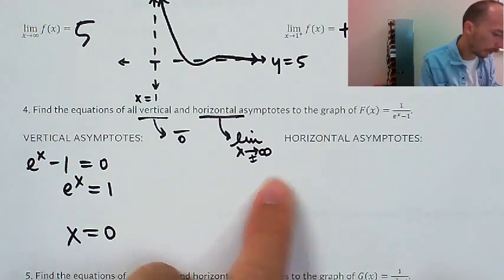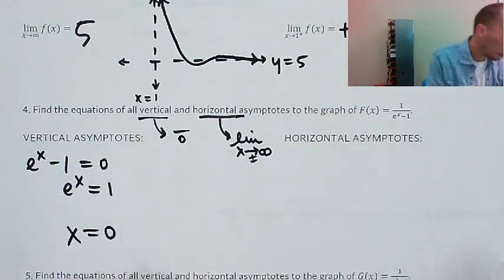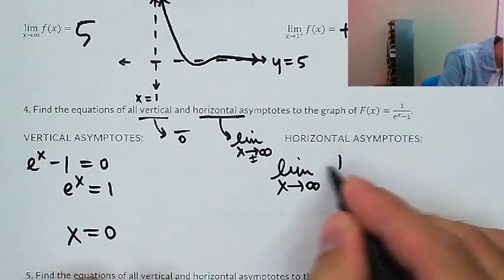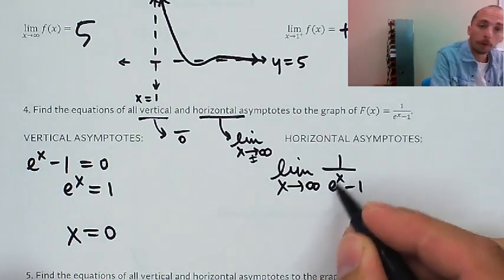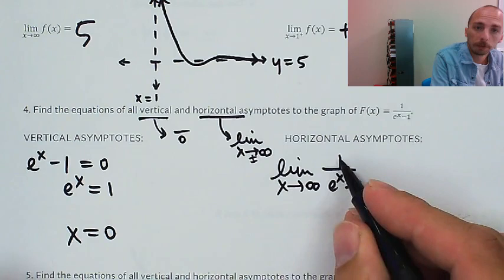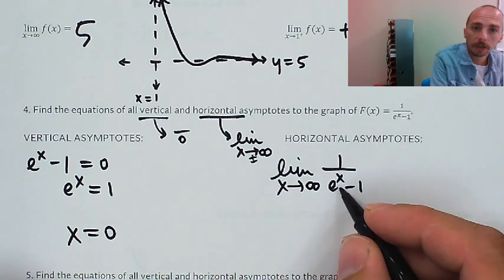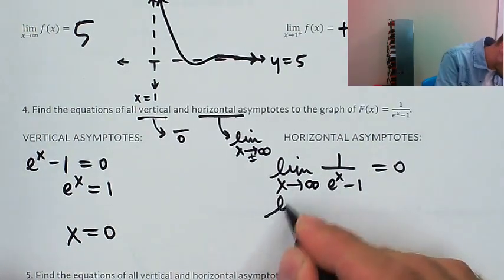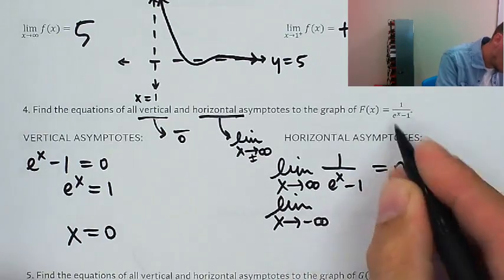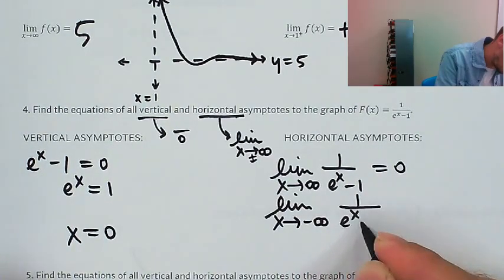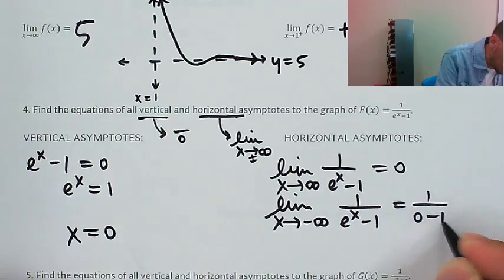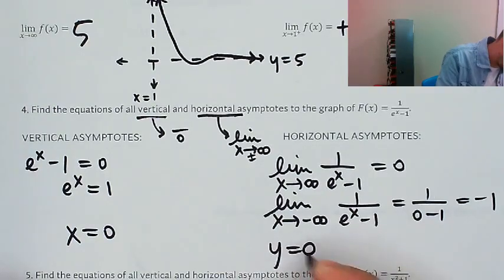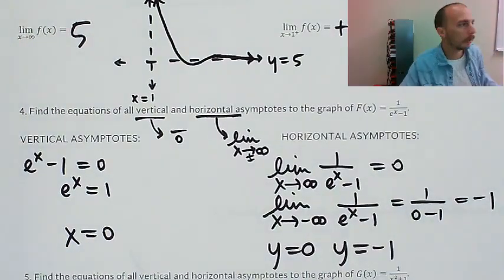Okay. And then for the horizontal asymptote, I'm going to have to be careful because it's got an exponential in it, so I'm going to be considering both limits. Limit as x approaches positive infinity: this is growing really fast. It's going to get huge. The numerator is going to stay 1, and subtracting 1 isn't going to make it any less huge. So I've got a huge denominator, and that's going to go to 0. And then as x goes to negative infinity, e to the x goes to 0. So that's going to go to 1 over 0 minus 1, which is negative 1. And so I'll say that the horizontal asymptotes are y equals 0 and y equals negative 1.